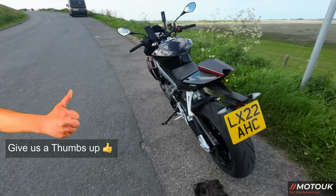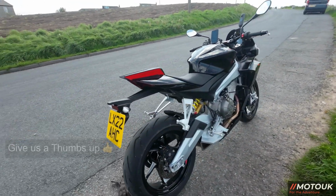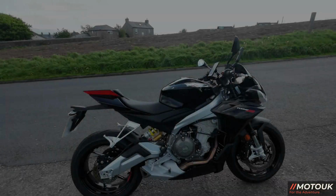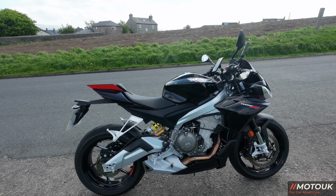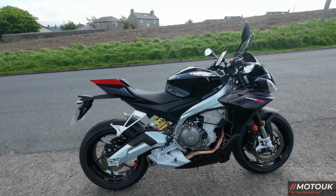This bike has been kindly lent to me by Aprilia UK, thank you very much, and it's been an absolute blast, I can tell you. The bike itself comes in at £10,000. Now that's £300 over the standard version. Is it better than the standard version?